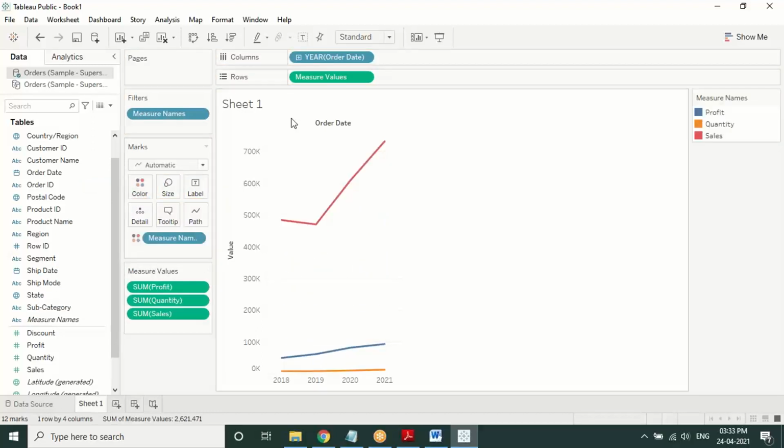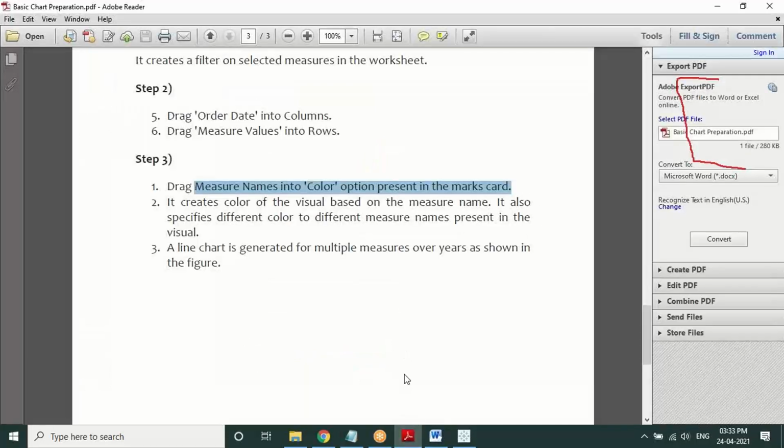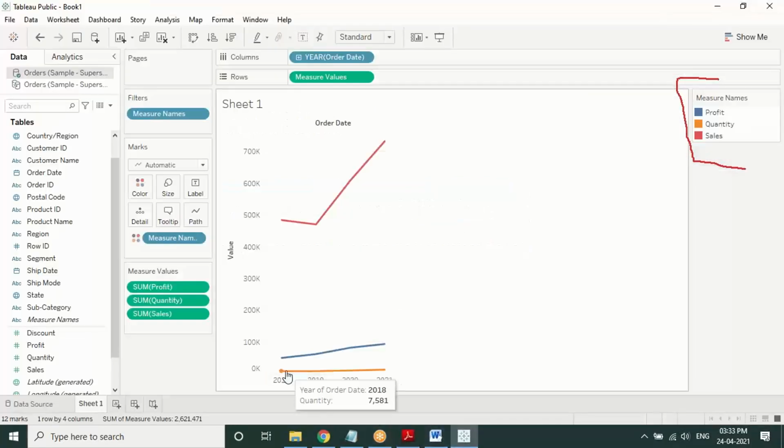Right? So once you have placed it, it has automatically changed the recommendation to include all the fields that you specified, the profit, quantity and sale of this data, represented in different colors. You can see here the profit is in blue, quantity in orange, sales in red, at the right. Someone who is not able to see this has to click on the Show Me, so that they will be able to see all these things. So now this is a trend which we are able to see for the different time periods, that is, upon the years, what sales happened.